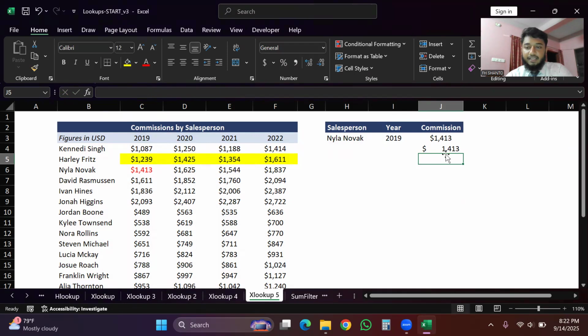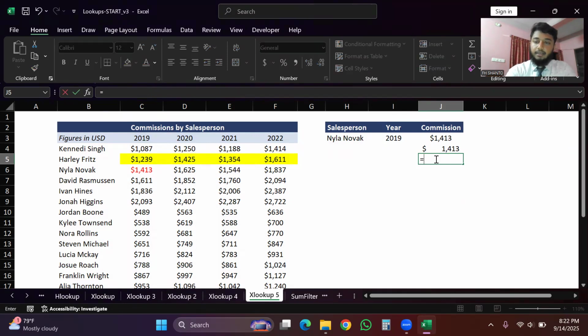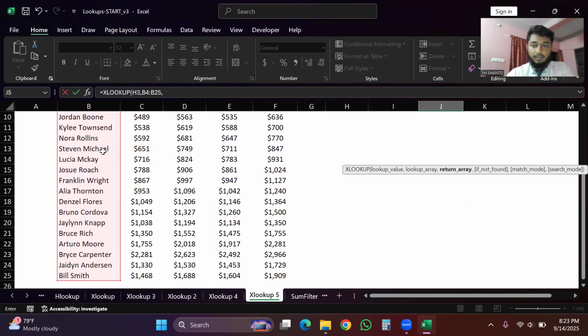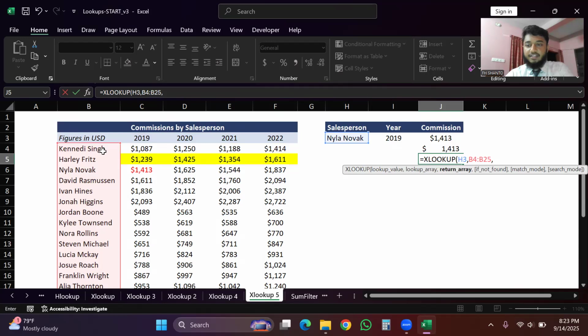If I explain again, here you can see equal to XLOOKUP, then lookup value. This is our name lookup value, lookup array. This whole name column is our lookup array, that means the range. For return array, we write XLOOKUP again. This year is our lookup value.